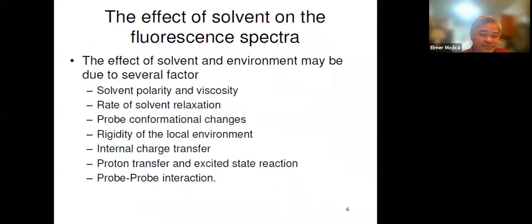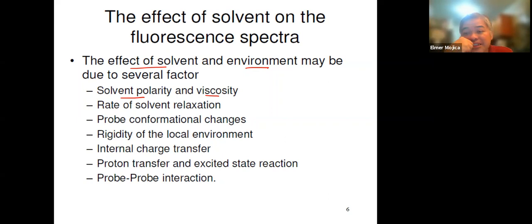Okay? Now, ano yung nature ng study na ginagawa dito sa fluorescence spectra? This could be a BS thesis. Okay? So usually they look at the effect of the solvent and the environment. And they can look at the difference on the fluorescence spectra that they can get. The solvent polarity and viscosity. So anong ibig sabihin nito? If you are in a polar solvent, maybe the emission spectra or the lambda max, the maximum emission, is different or changing.